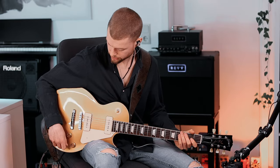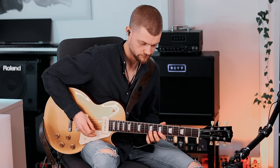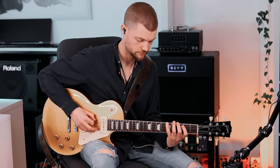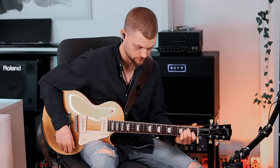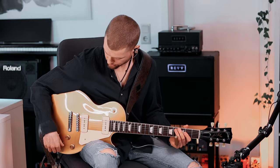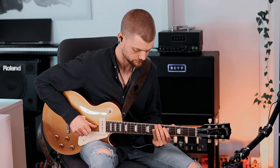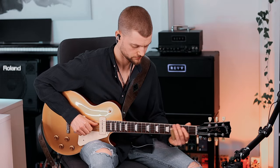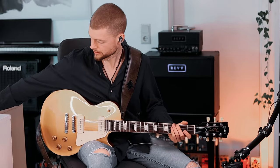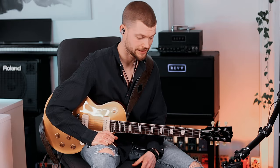Instead of, you know, tone knob on full. Especially with some slide stuff, I would always go for the tone knob down. I'm really into slide lately. I guess with some fuzzier sounds, I will grab it again.